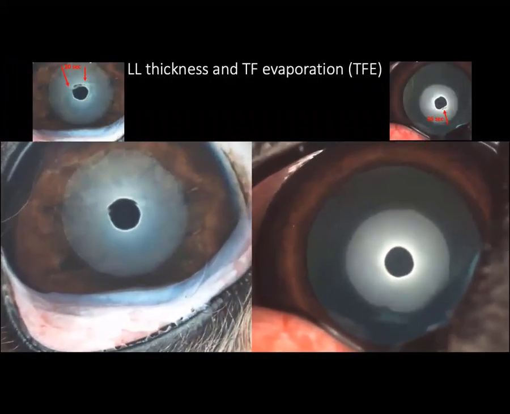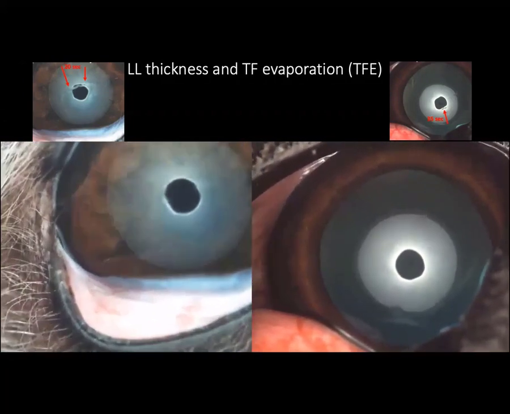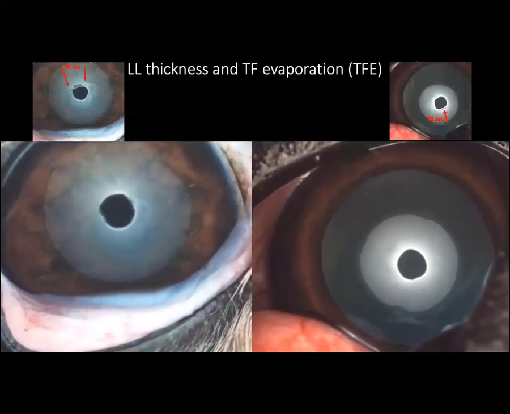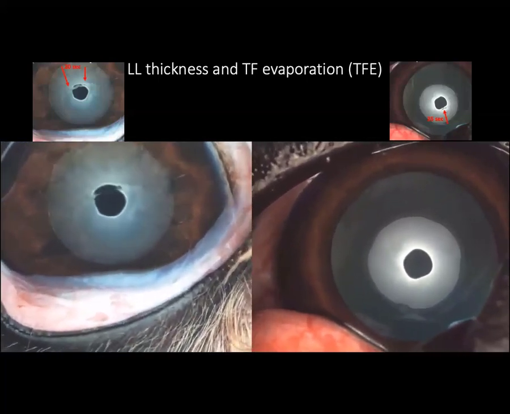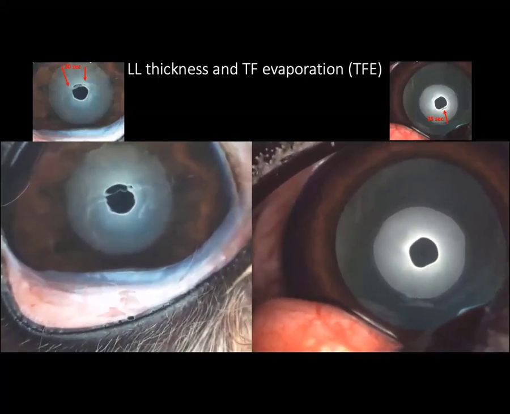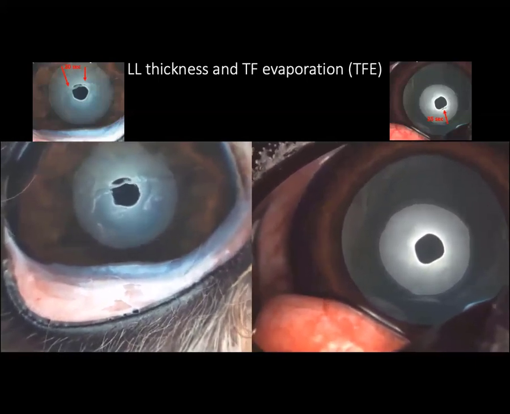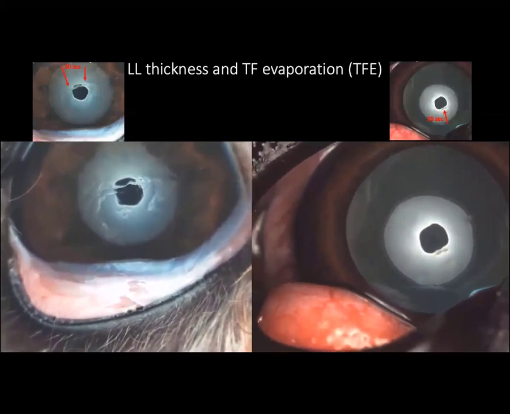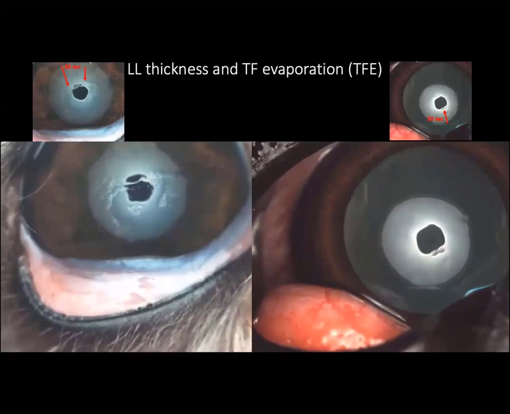This is a comparative evaluation of tear film evaporation in 2 dogs with the same Schirmer tear test and a lipid layer of different thickness at the start of anesthesia. At your left, evaporation is evident after 20 seconds due to the thin lipid layer. You see mucin filaments appearing on the ocular surface. With a thicker lipid layer on the right, the effect of tear film evaporation is visible after 35-40 seconds.